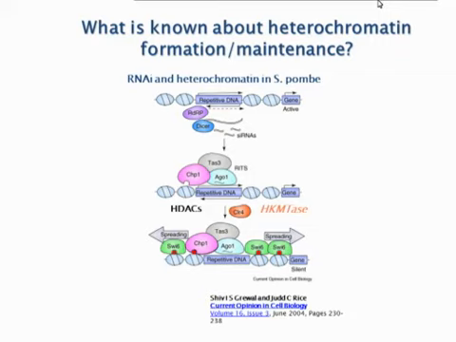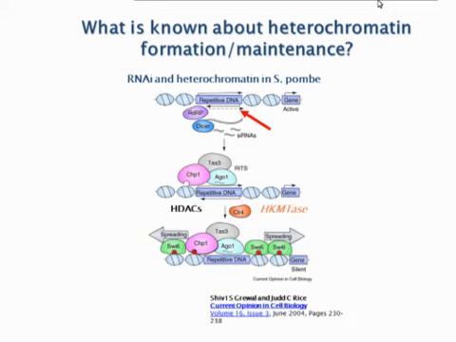So now here's the thing that you need to know in order to see why this is of interest. A lot of work on heterochromatin formation and maintenance has been done in fission yeast S. pombe, and a number of labs have done great work, but Shiv Grewal at the National Cancer Institute in particular has worked this out in great detail. And this is not the most up-to-date version, but it certainly has the essentials. So this is a centromeric region, say. So it's constitutive heterochromatin. It gets transcribed at low levels during S phase.